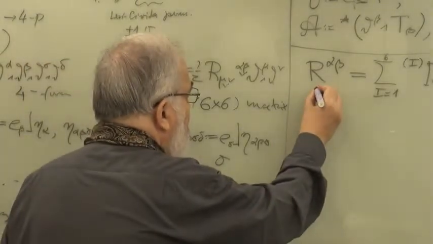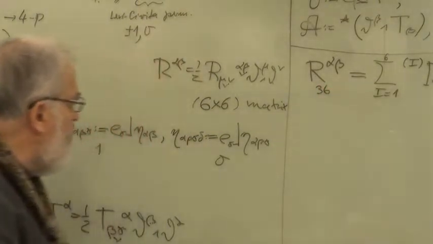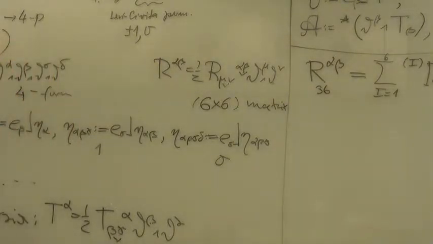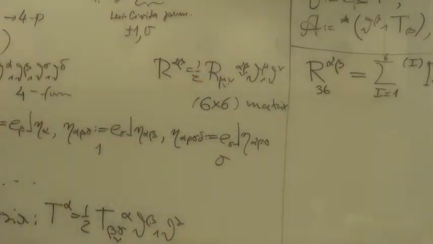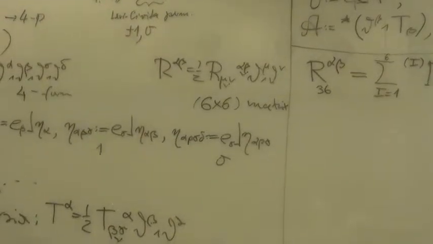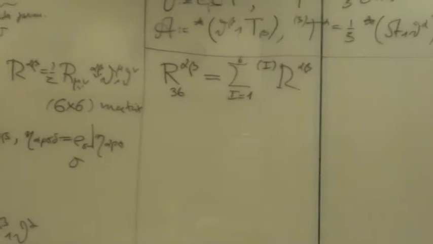So you have here 36 independent components. In Einstein's theory, these 2 index pairs commute, which you learn in Einstein's theory. One of the first exercises for handling the curvature tensor is one of the algebraic properties of the curvature tensor. So in Einstein's theory, this is a symmetric 6 times 6 matrix, so it has only 20 independent components. In Einstein-Cartan, in Poincaré gauge theory, it has 36 independent components.